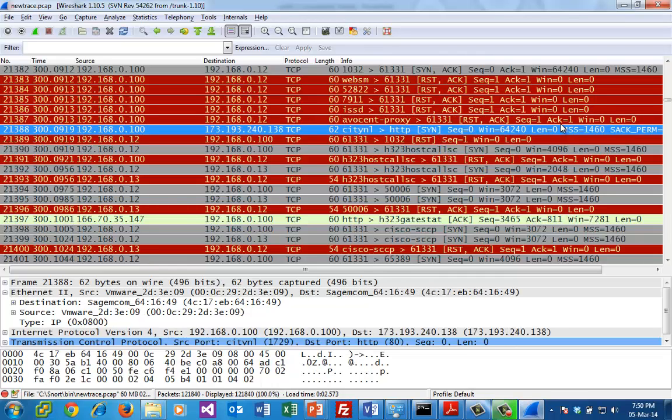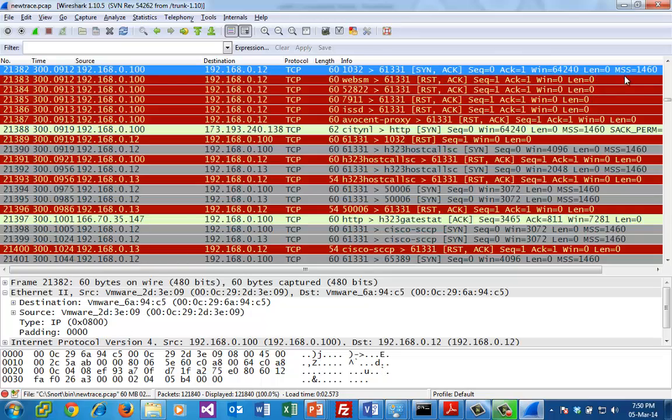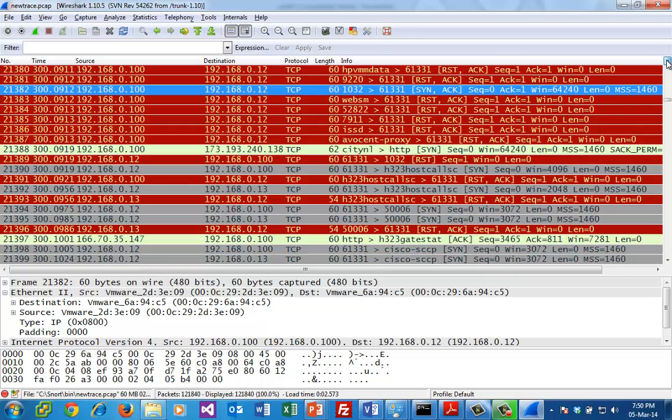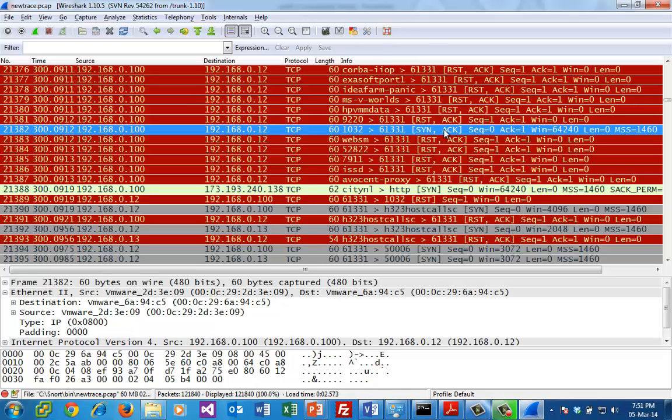Okay, so what we get is that within Nmap, if the port is not open, then we get a reset ACK. If the port is open, then we get a SYNACK.